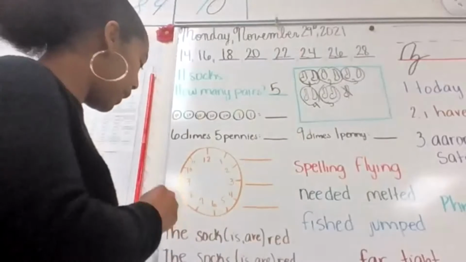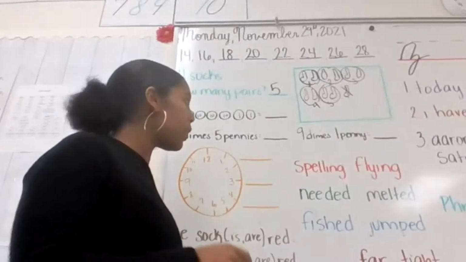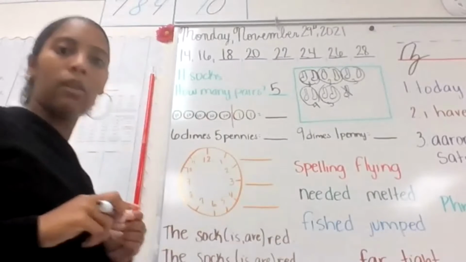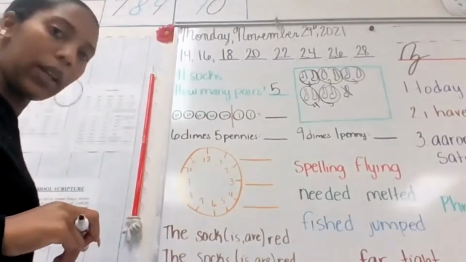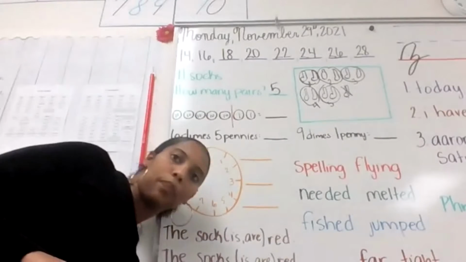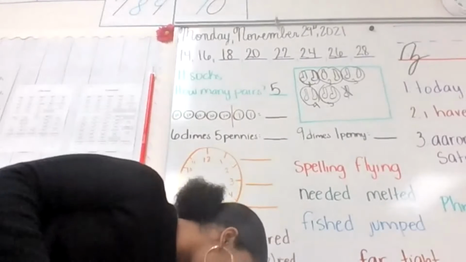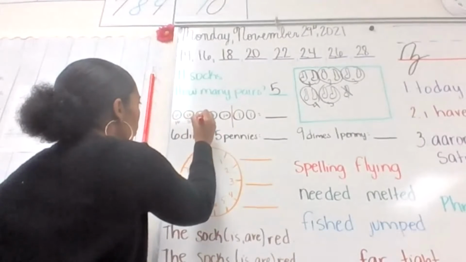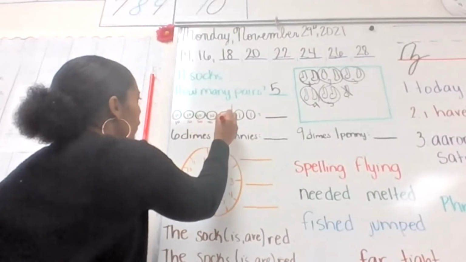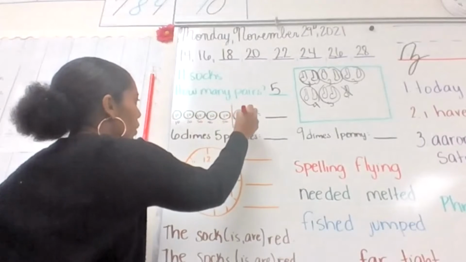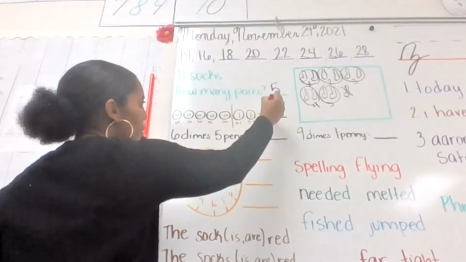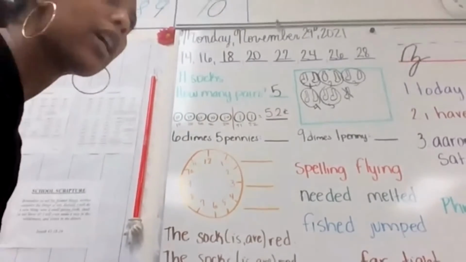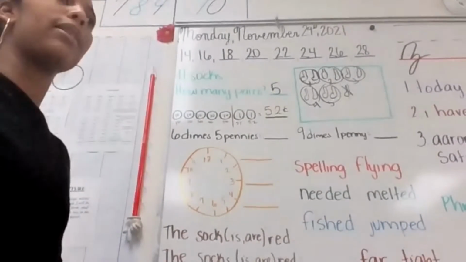All right, let's practice some counting. So I have some dimes here and some pennies. Anyone like to count it for us so we can figure out how much money? All right, go ahead, Taylin. 10, 20, 30. Wait, slow down. 10, 20, 30, 40, 50. Good. 51, 52. How much? 52 cents. Good. So we always count our dimes first, and then we add our pennies to it to show how much money.